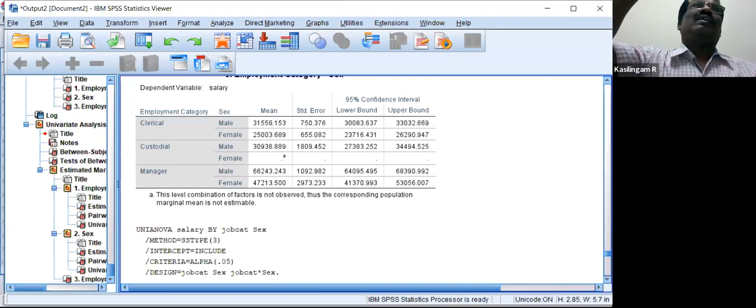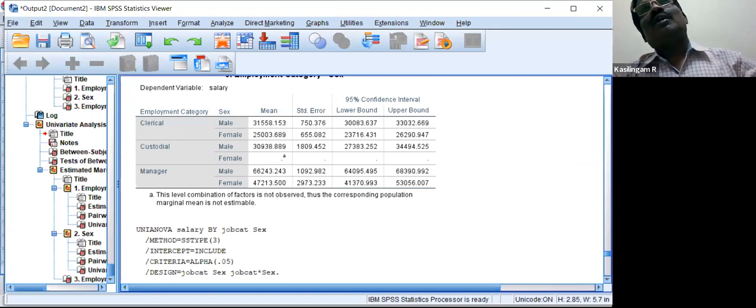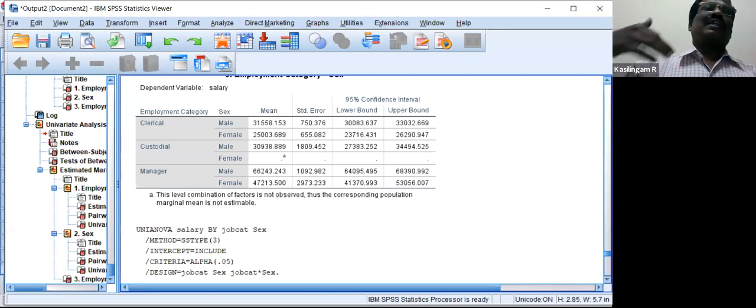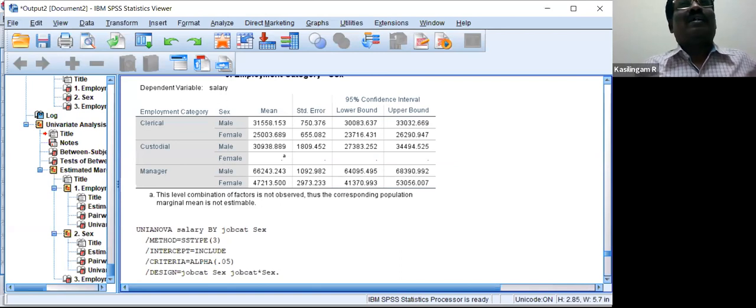In the define range, you can put only 2 categories to compare. When you have 4 categories but want to compare 1 and 3, you can put 1 and 3 in the define range. 1 and 4 you can compare, but only 2 categories we can compare, right?